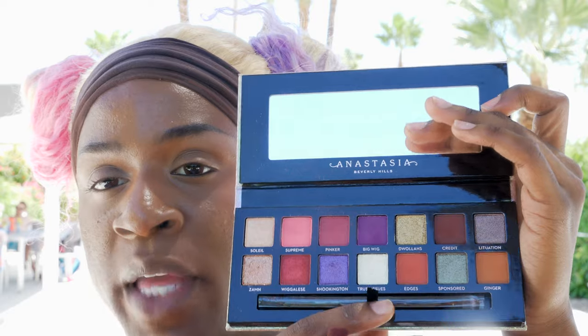So there is a substantial amount of pinks, purples. We got some reds and greens. So you got a little bit of everything. You got your neutral looks. Okay, you got your cute pink looks. You've got your purpley looks. You've got your pink purple looks. You've got your maroon looks. You've got your golds and your bronzes, okay? And everything else in between.